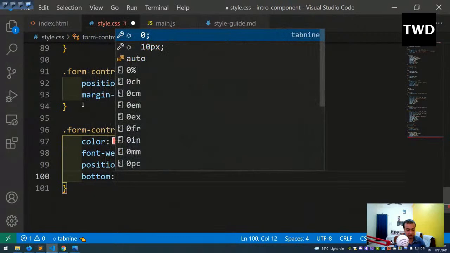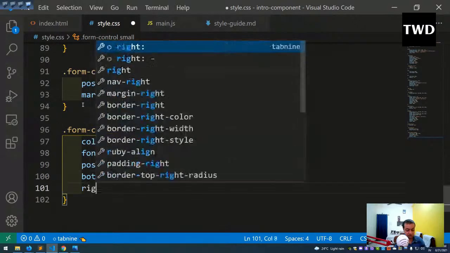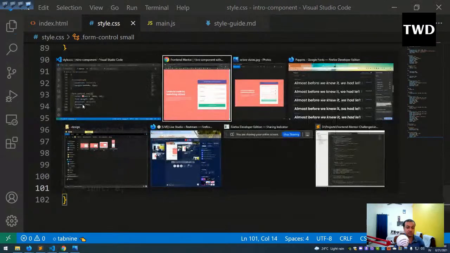Bottom is minus 24px. Right is 0. Let us see this.